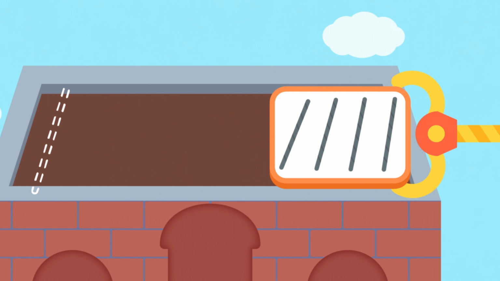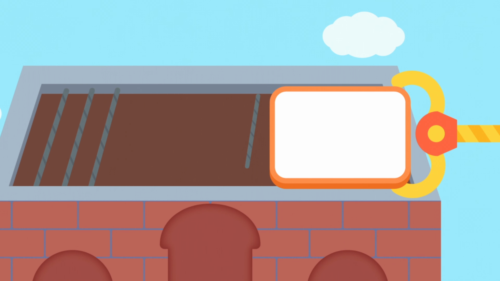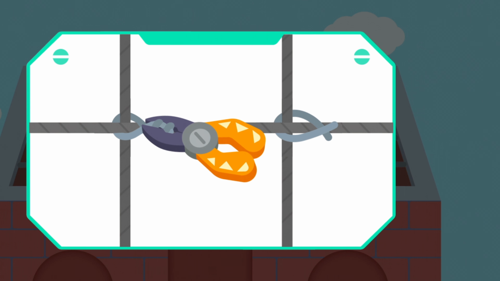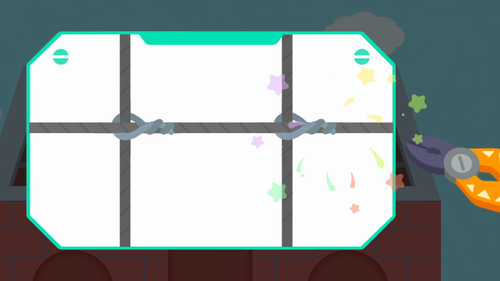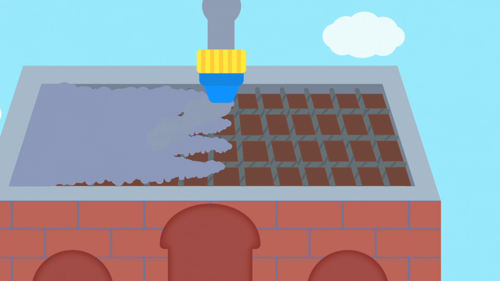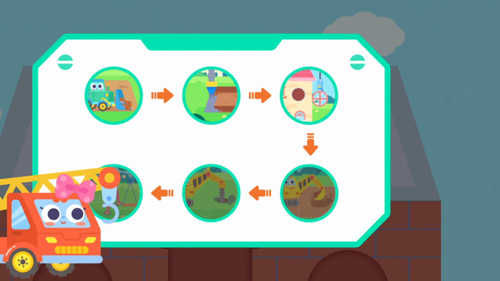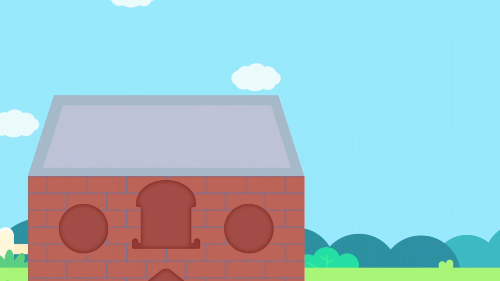Place the steel bars. Fix the steel bars. I am Crane. I can hoist the house. Hoist the roof.